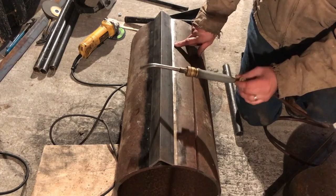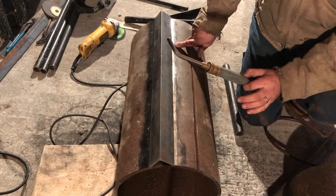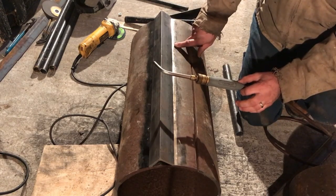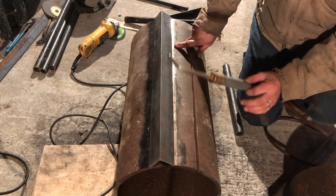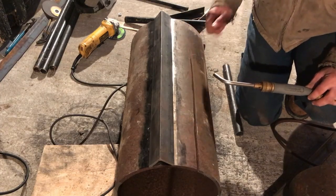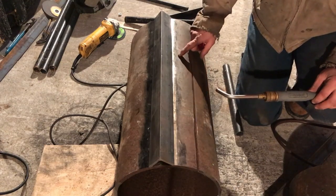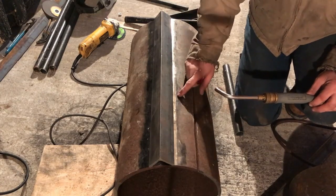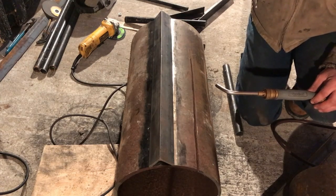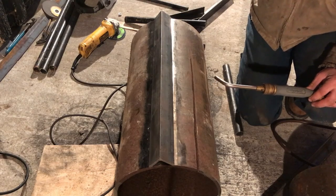To really make it work well, you've got to preheat the metal. I've got a B tank here, and I'm going to use a number A11 tip. I do have a 14 and a 32, but the 32 goes through acetylene really fast out of this B tank, so the 11 is a nice happy medium. I don't need to get it glowing red, but if I can get it to 400 to 600 degrees, that will help with weld penetration. I want to get the welder all set up and ready to go first, because it's cold out and the metal will lose that heat pretty quickly. We'll get the welder set up, get the helmet ready, and just run with it.